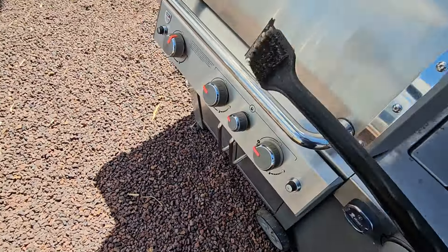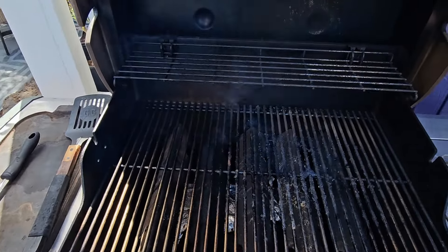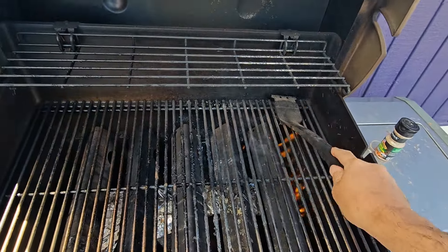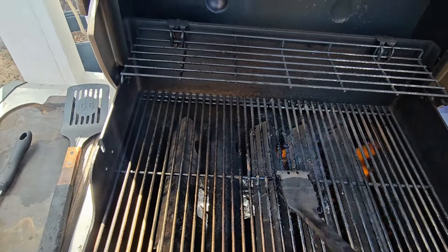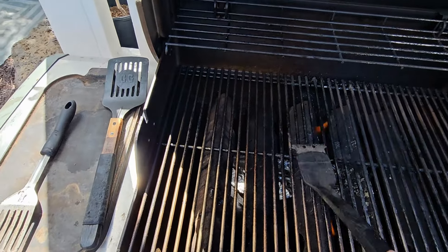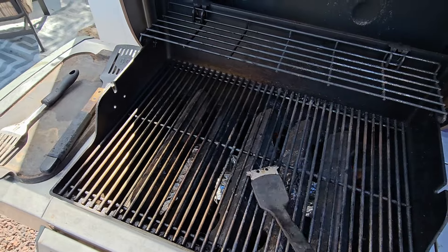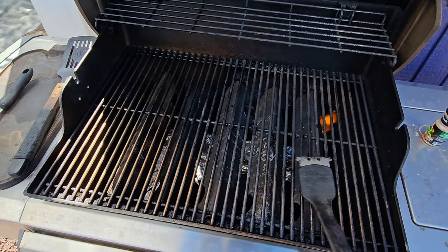Back over here at the grill. Let me brush this off real quick. It's already at 500 degrees. I sure do like having this thing back in action — I'm not stinking up the house, not heating up the house. Y'all might remember last year I got this grill for free. Looked like it'd been used one time. This $1,200 grill — all it took to get it working really good was a new regulator.